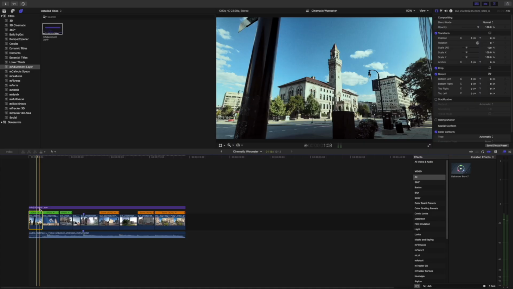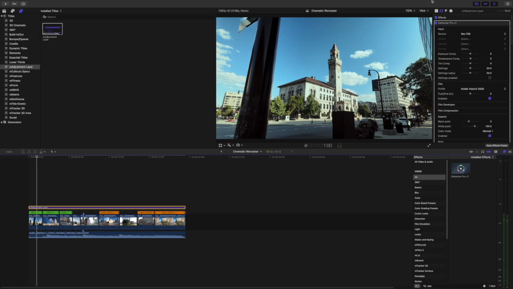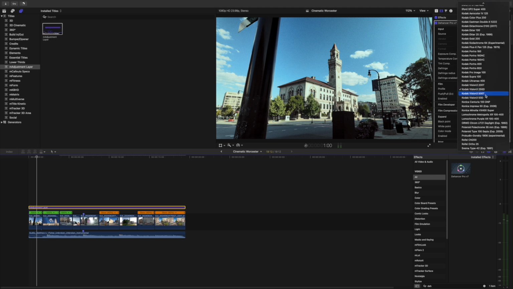Now, diving into the software, you actually have a lot that you can control on here. It might be a little overwhelming at first, but you've got a list of over 60 different film grades that you can choose from. There's some that I consistently go back to, and there's some that really just aren't the look for me, but with that many options, there's probably something for everybody in there.